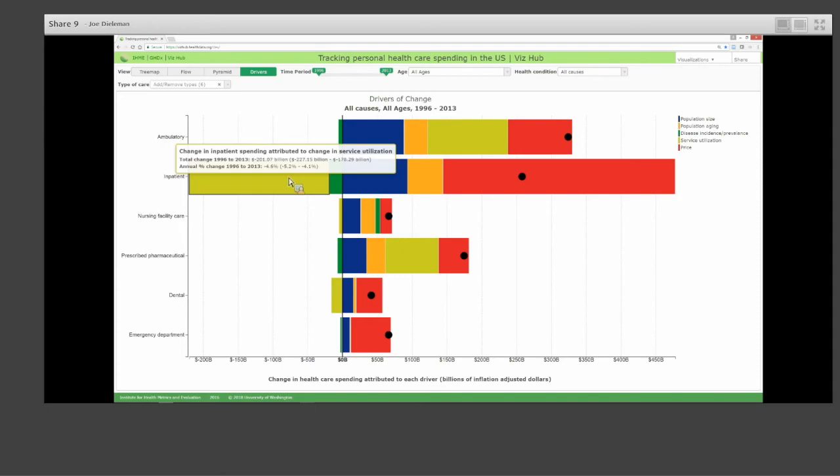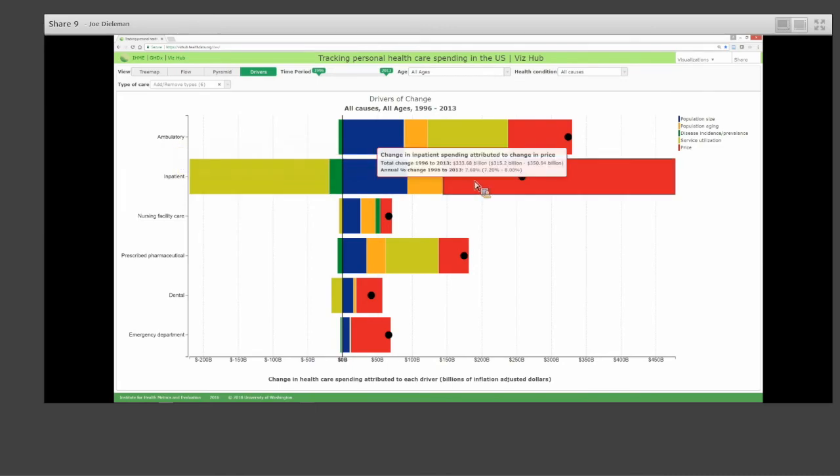On the contrary, while the number of bed days per prevalent case has gone down, the price and intensity of care in the inpatient facility has gone up dramatically. And if we go back to that labor and delivery example, essentially what that means is the amount of services and the spending is now just condensed into a shorter amount of time. So the price and the spending has gone up dramatically and led to this major increase.